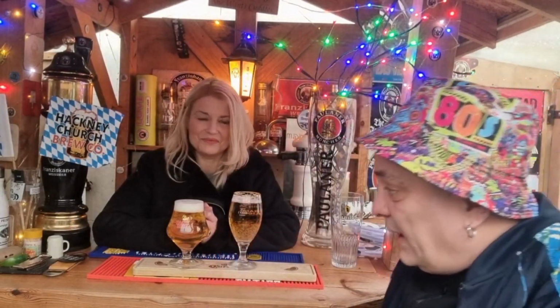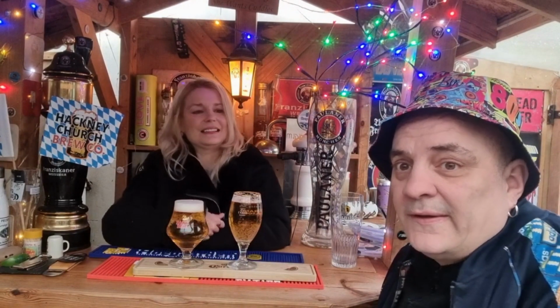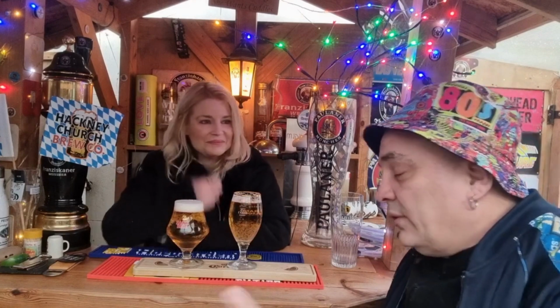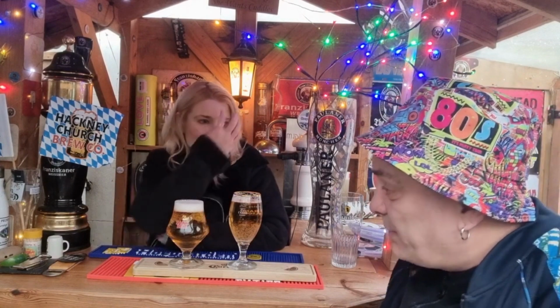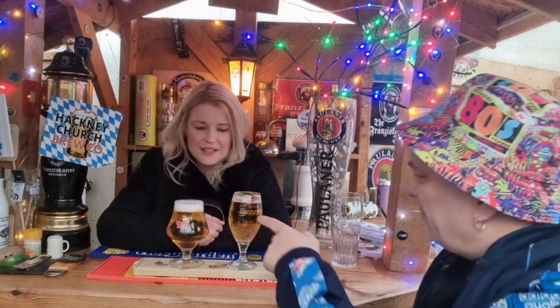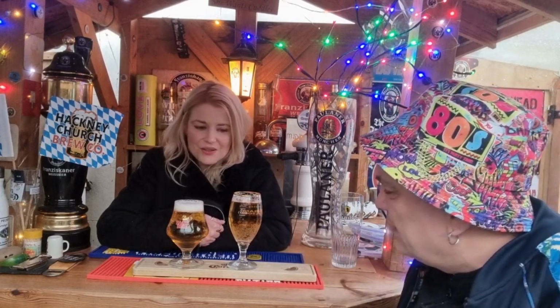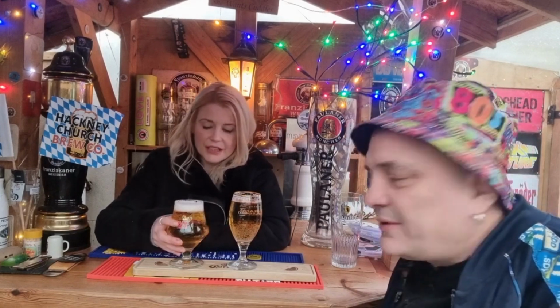Going back to the HAAKE BECK, whatever you want to call it, a Northern German Pilsner. People have said that it's supposed to have more of a bite. We didn't quite get that one, did we? But you had a little bit of a Pilsen bite at the end of it. That didn't last long at all, did it? Okay. Proof's in the pudding, I suppose, isn't it, with these?